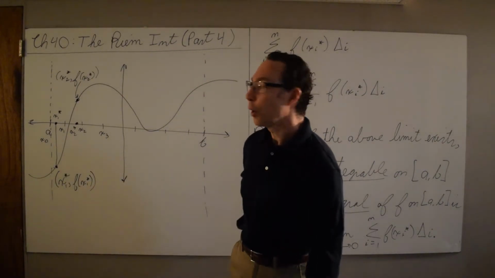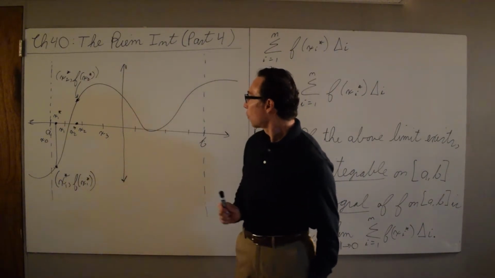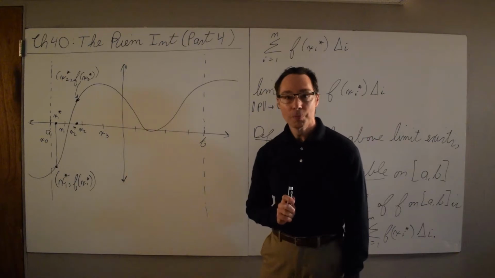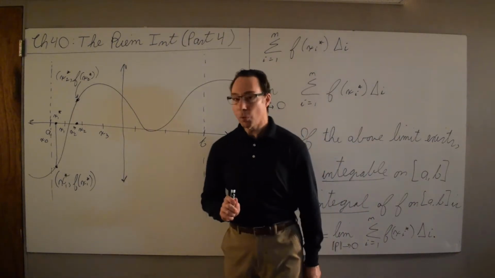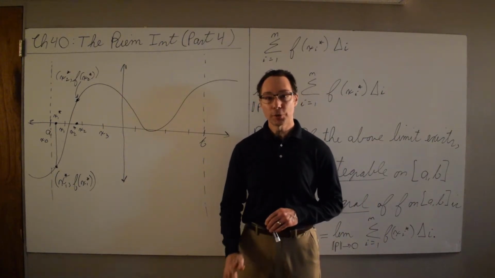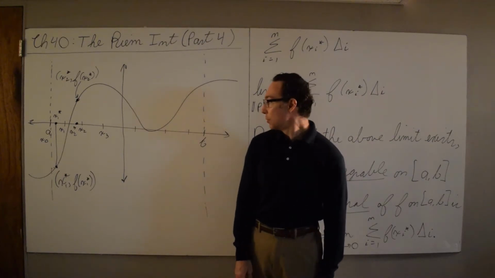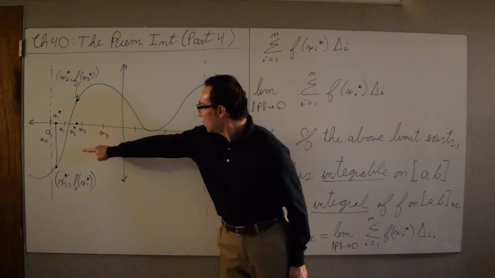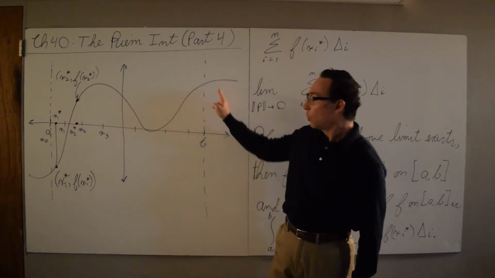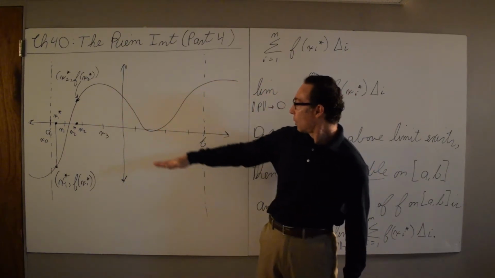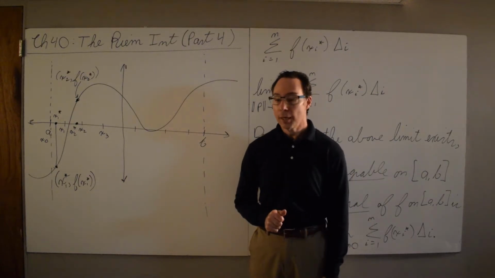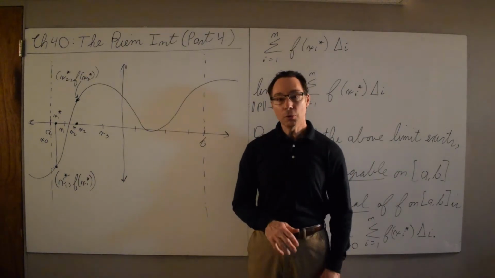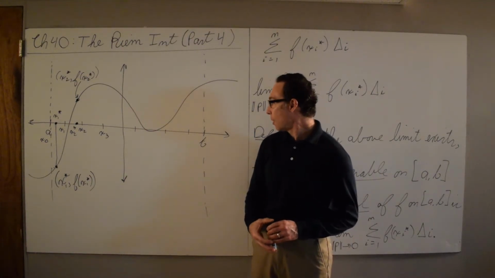So we are continuing our videos on the Riemann integral. This is the fourth video. And what we're going to do is something very similar to what we did in the previous video, except we're taking our function now and we're not insisting that it be greater than or equal to 0. So now we're allowing our function to be negative. And we can still do the same process that we did in the last video.